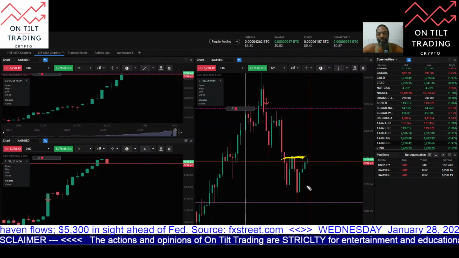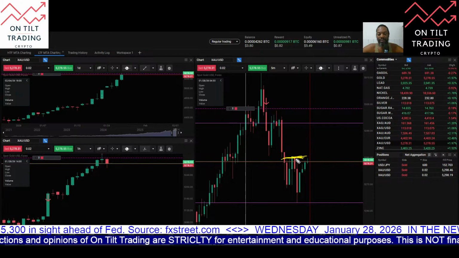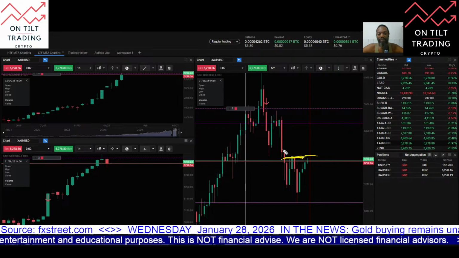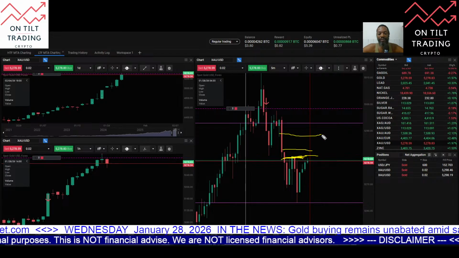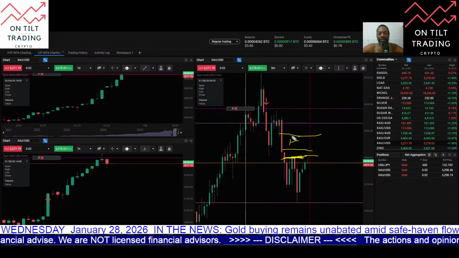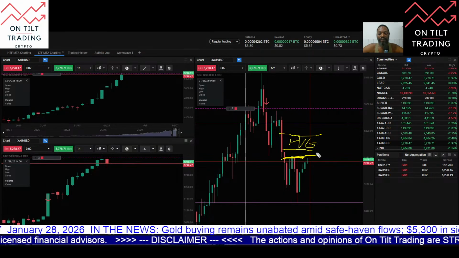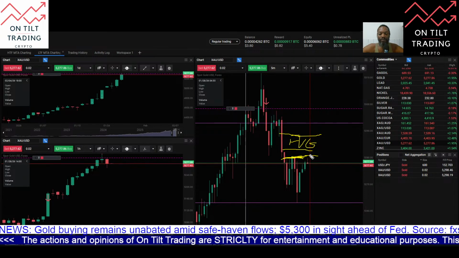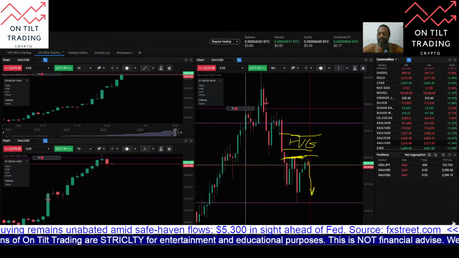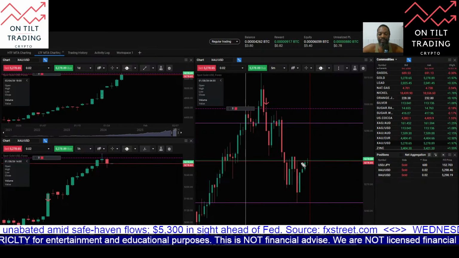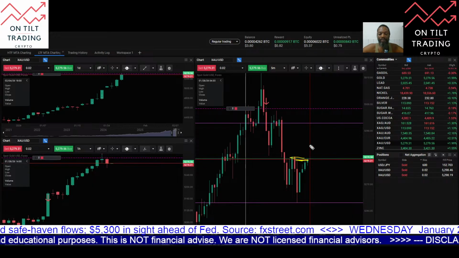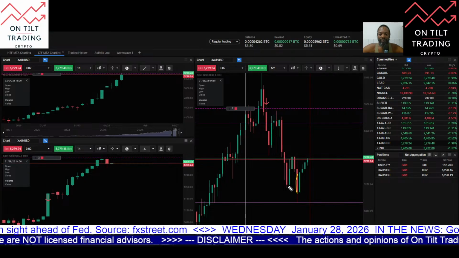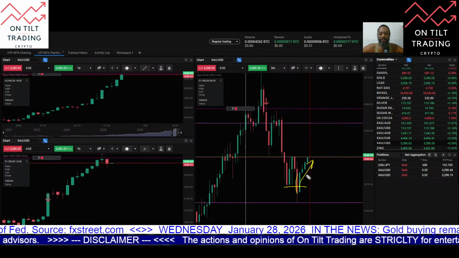I don't know if price will want to reach for it, or price may need to reach for that liquidity, buy side liquidity here, or some buy side liquidity resting in this bearish fair value gap. But I would sweep some type of liquidity in order to deliver to the sell side. It could be anything up here. As you can see, price came down here, swept this liquidity, and then delivered here to the buy side.